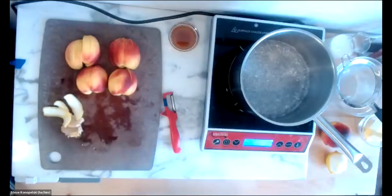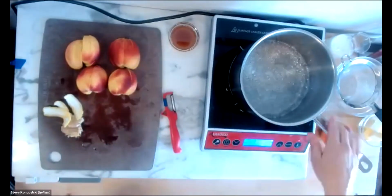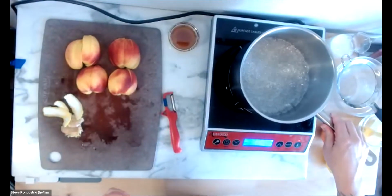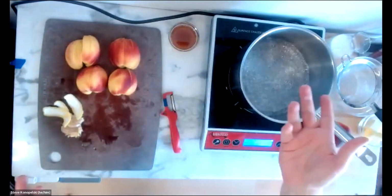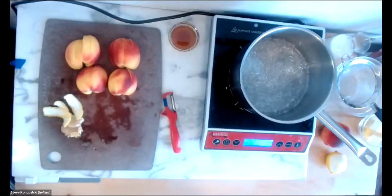There's all manner of fruit that works really well. Orange works really, really well with some citrus fruits. There's all kinds of spices. Maybe you want to add a little bit of heat, so some cayenne or some red pepper flake. That also pairs really, really well with caramel. Now, your caramel will take as long as it needs to take to cook, and that is really just dependent on how much water we have.